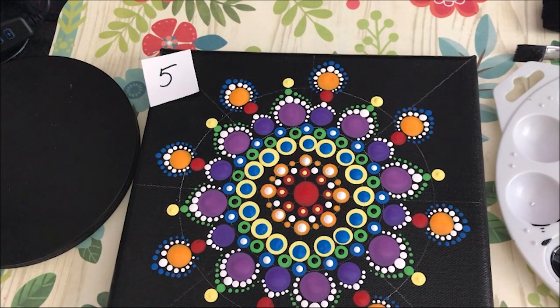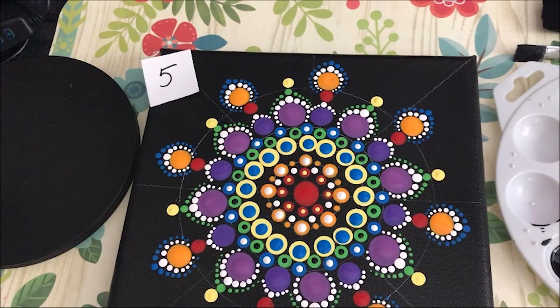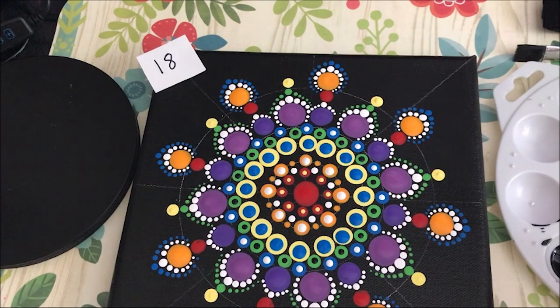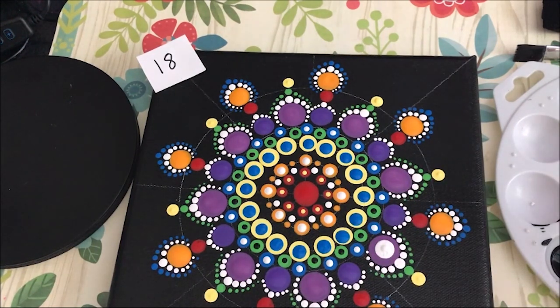I'm actually liking the black. I think I might do black on these orange dots and then redot them another color on top. But not yet, because I don't want to put my hand in it. Let's see. I'm going to use white, I think. Number 18. And on those big purple, the lighter color purple, I'm going to put a big white dot on each of them.